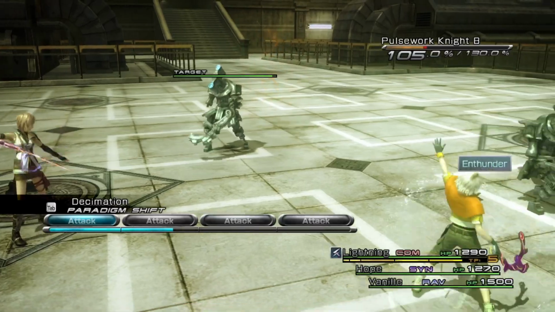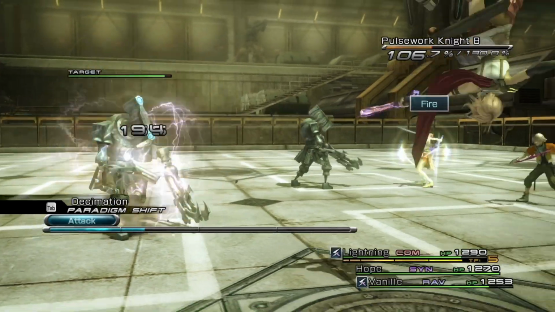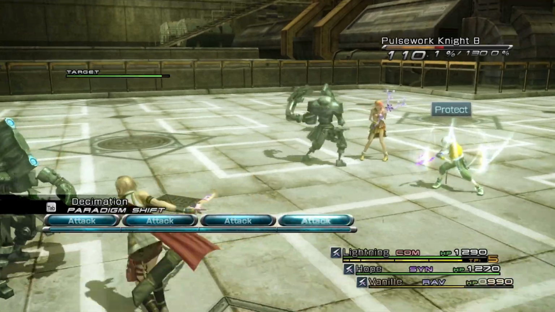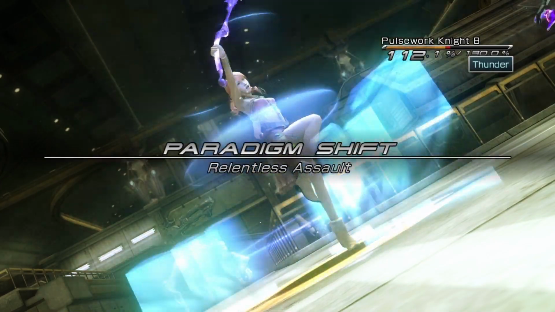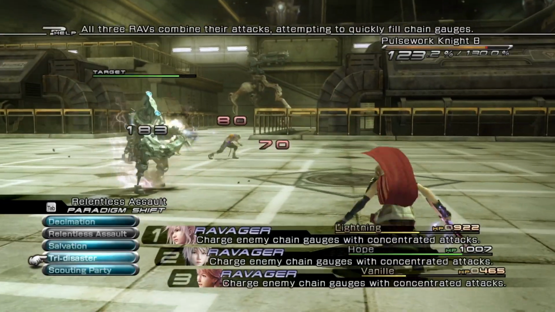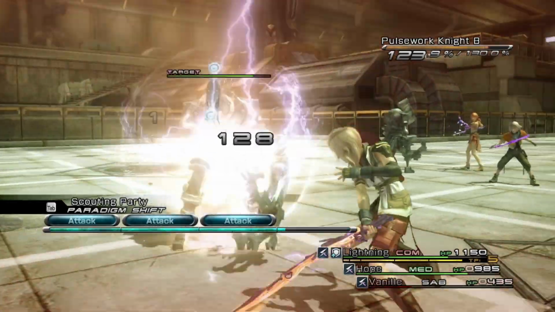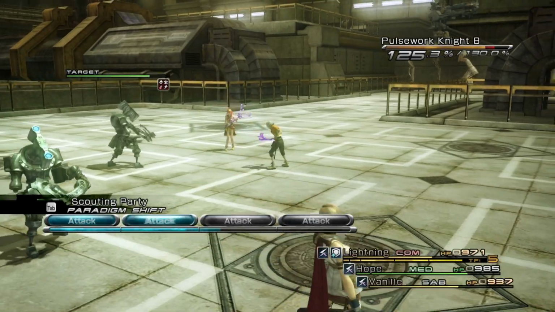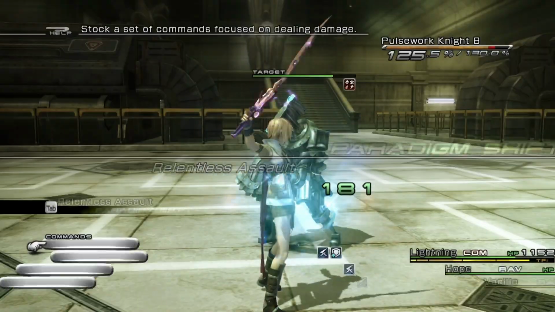What's tricky, I suppose, is the fact that Vanille and Hope don't have 4 ATBs. If I had a party of, for example, Snow, Lightning, Sazh, they would all have 4 ATBs each, which means we would be getting a much longer chain. We would be a lot more offensively present than having one character with 4 ATBs and the other 2 characters only having 3.